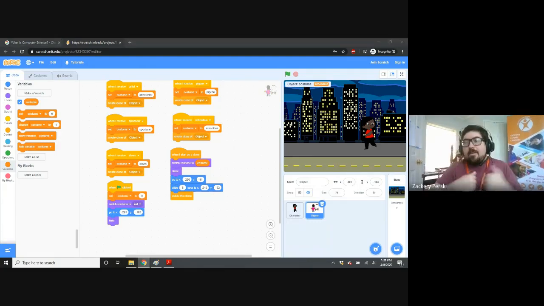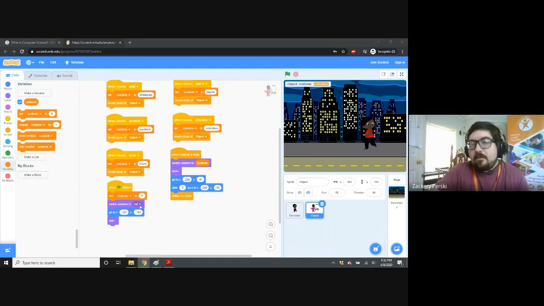With that all being said, I'm talking way too much. Let's actually get into coding and make this a hard project for you guys. So we looked at the object's actual code here, and the idea is when we click the game start flag, we're resetting our variable to 0.